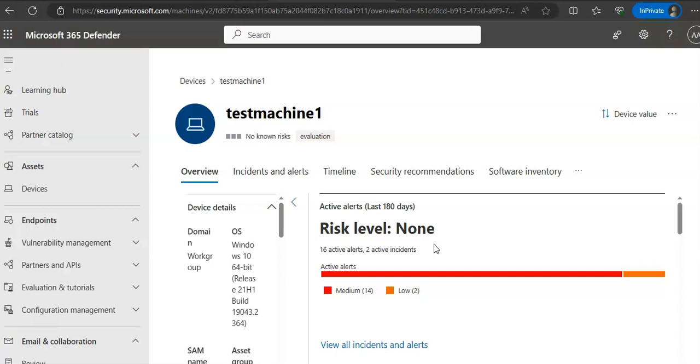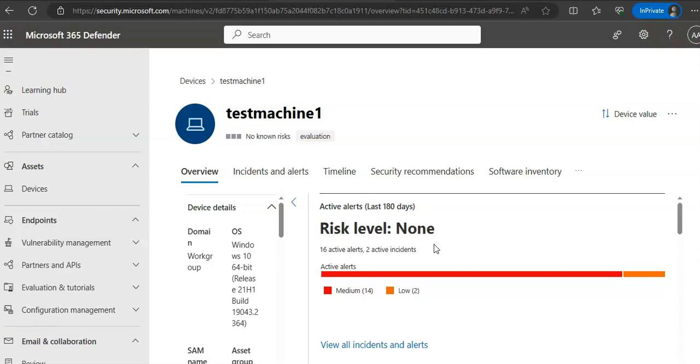Okay. And how do you run a Microsoft Defender antivirus scan on the devices? As part of the investigation or the response process, you can remotely initiate an antivirus scan to help identify and remediate malware that might be present on the compromised device.